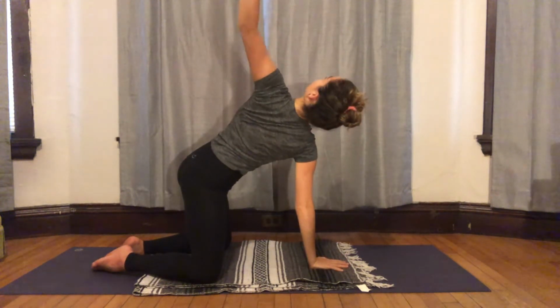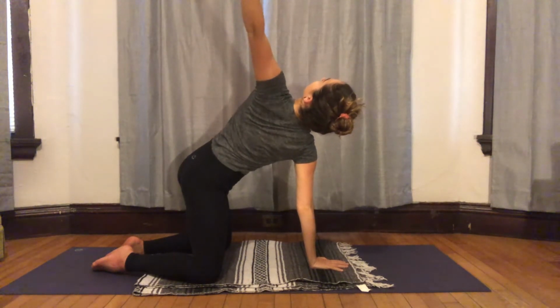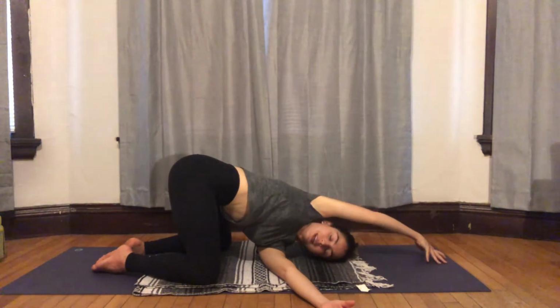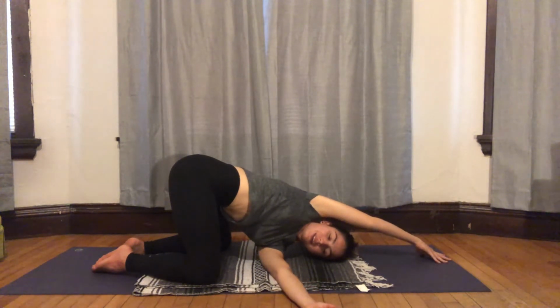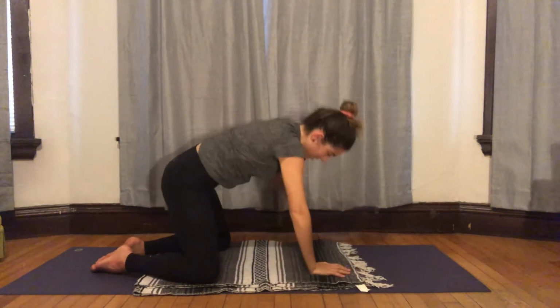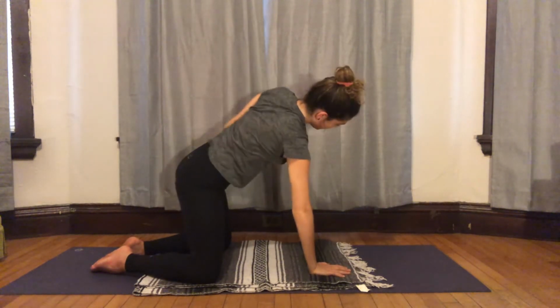Left arm pulls up and open. Feel that left side of the chest opening. And exhale, we thread it through. One of the best stretches to do in the morning, especially if you sleep on your side. You might notice whichever side you sleep on has a lot of tension in this pose. So you're just breathing into it. Trying to stay present on your mat. Good, slowly bring yourself back up. Re-extend that left arm and coming back down.